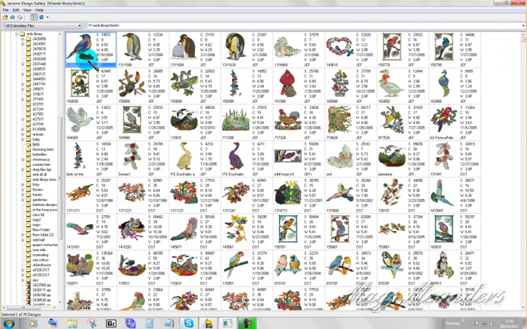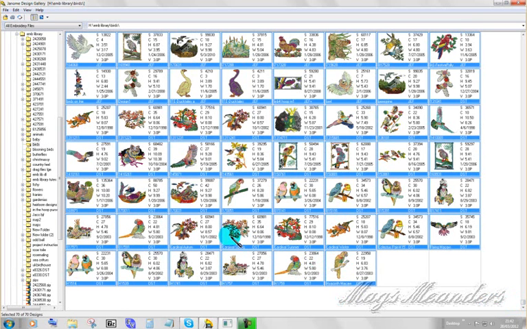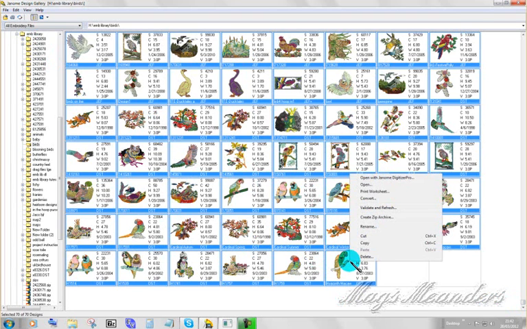So, I highlight the first one. Actually, I don't even have to highlight, I don't think. Trust me. Okay, highlight the first one. I made the mistake once when I got my first design gallery of printing out every design, and it was a mistake. Now I can right click into that last one and I can tell it print worksheet, but I don't want to print a worksheet.